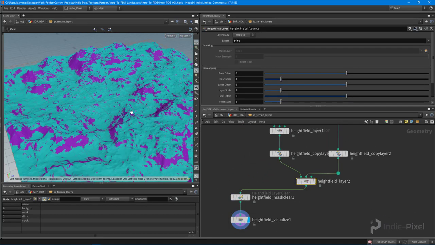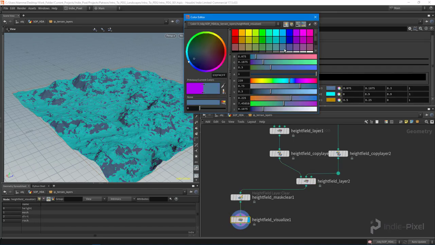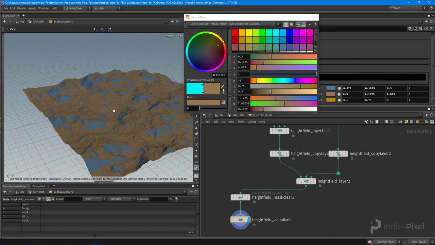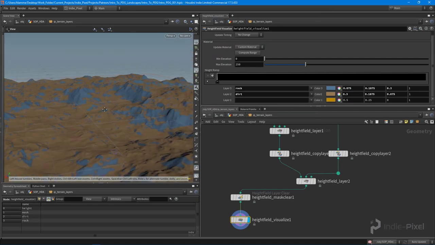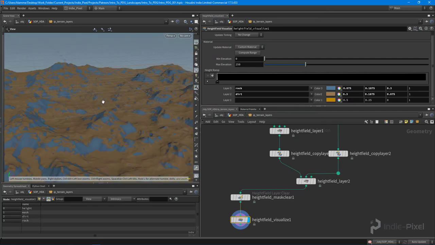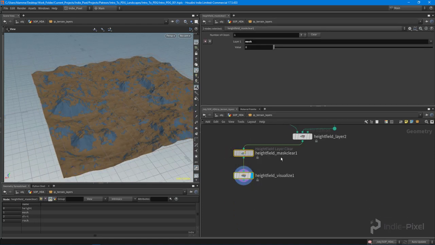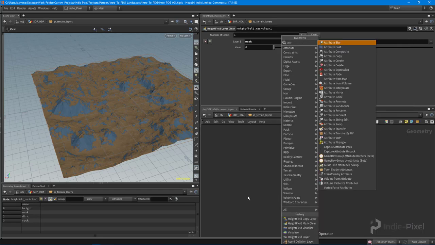So now if I were to take a look at this, you can see we now have the appropriate looking masks. So if I were to colorize these a little bit more naturally, look at that. We now have something that resembles a rough terrain with some layers on it. Alrighty, so with that all set up, let's put this guy right here. And we're gonna have to go and create a couple of attributes now. So let's first do the material.